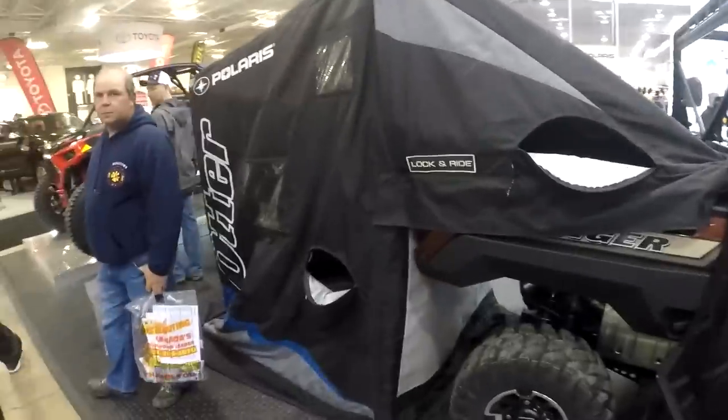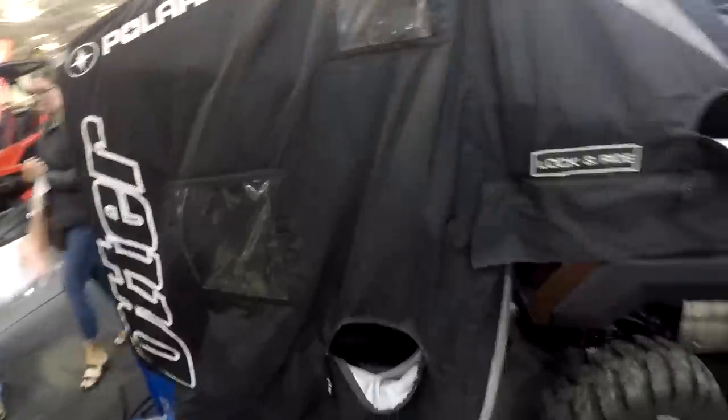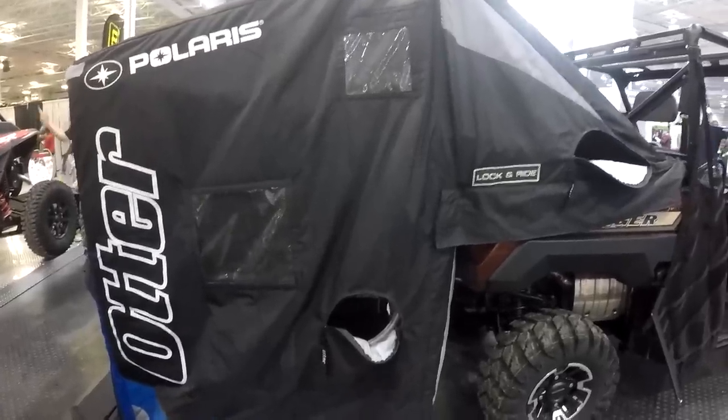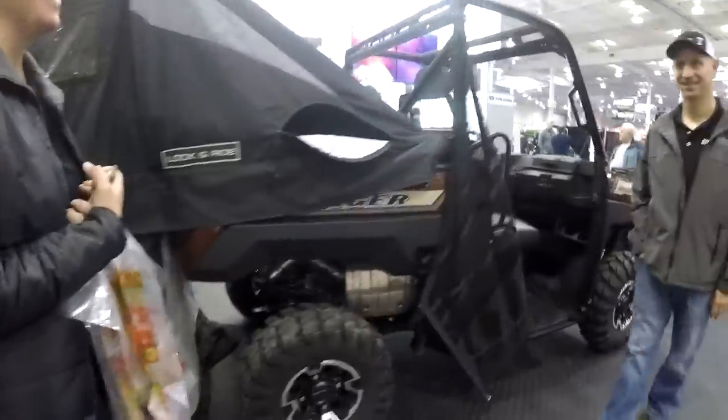Polaris Ranger 1000 XP for the ice fisherman and you. Hey, isn't that wild? That'll keep you from freezing your ass off. That's awesome. Auger out a few holes, back on up. You get a little space heater and you're good to go. But just being out of the elements alone, it's the wind that makes you freeze. You're always dressed for it. But that is pretty cool. Really not an ice fisherman. No? You don't know what you're missing. Catch a buzz every time I go.